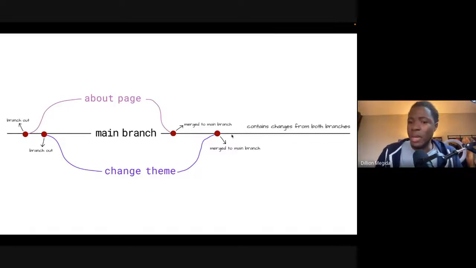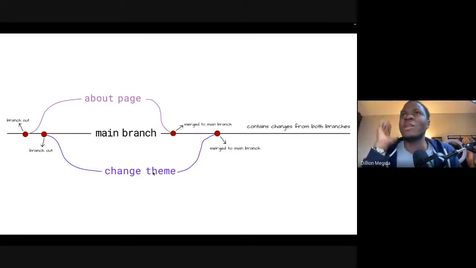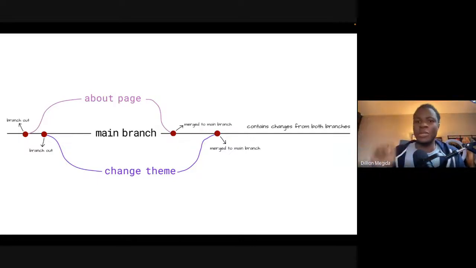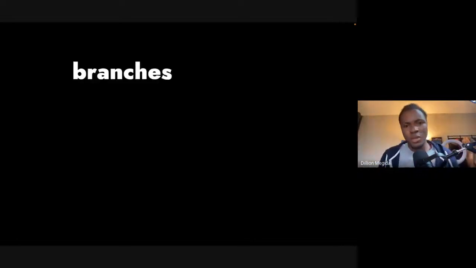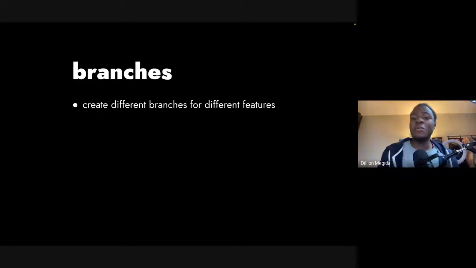And then the main branch will now contain the changes from my branch, from your branch, from Blessing's branch, from Neka's branch, from Kamal's branch, from Oluwadamilola's branch, from everybody's branches. If you don't merge them, they would never contain that information, only until you merge them. So you create different branches for different features. Now, this is a good development practice.